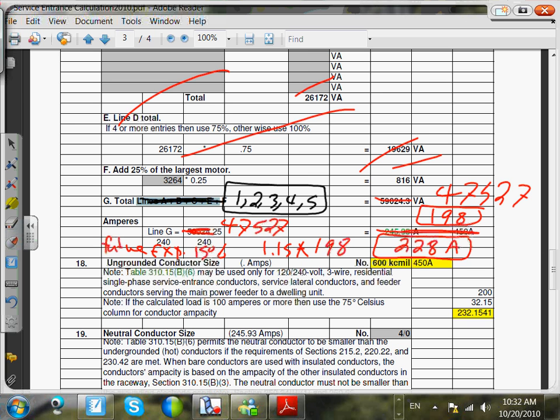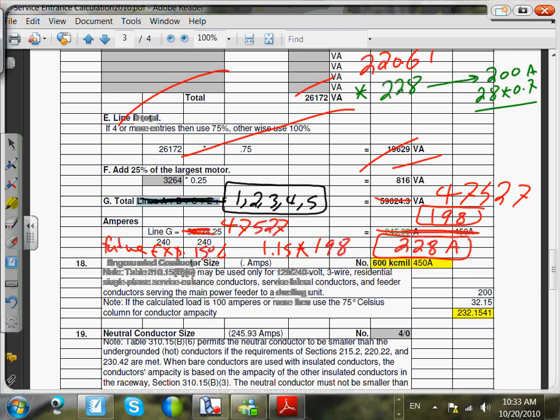I'm going to add one more step, guys, from the article 220.61. Can you write it right here? From 220.61, anything higher than 200, I have for neutral. 228. The first 200, leave them alone. Anything higher than 200, what's the anything higher than 200? 28. Multiply this by 0.7 again.